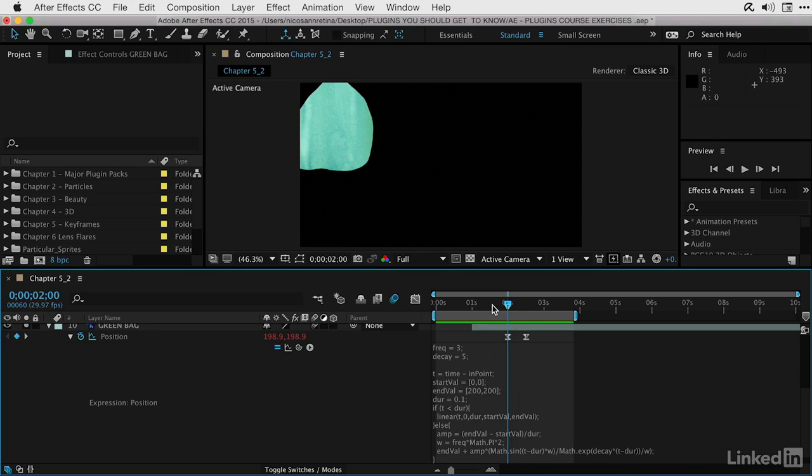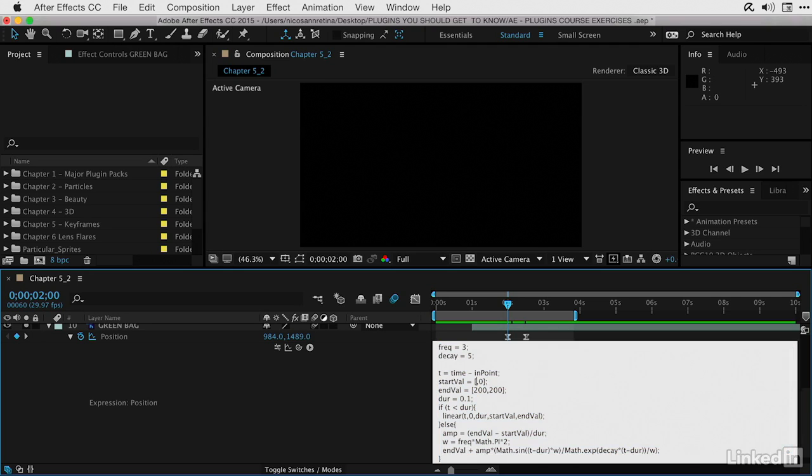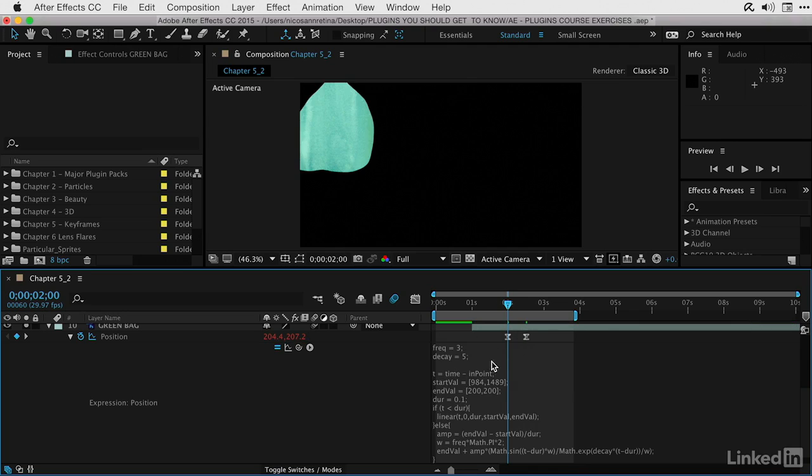So first of all, I'm going to head over to my first keyframe, and I'm holding down the Shift key so I snap to it. In order to see what those values are, I'm going to disable the expression by clicking on this little equal sign here. I can see that it's 984 by 1489, and I want to plug that into the start value of this expression. So I'm just going to go in here, be very careful, type in 984. I'm going to then highlight the 0 for the Y and make that 1489. I'll then click on a gray area to close that out. The expression has been updated.